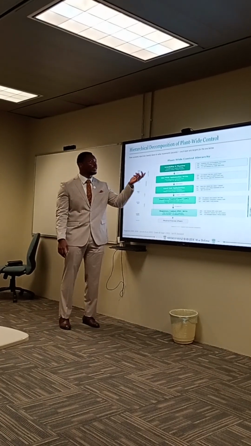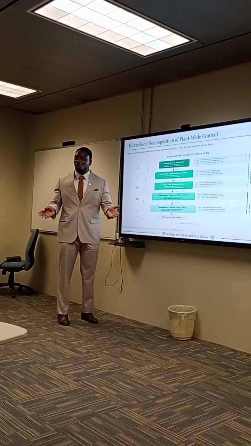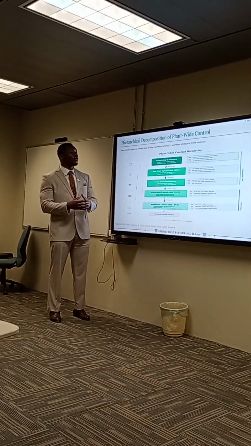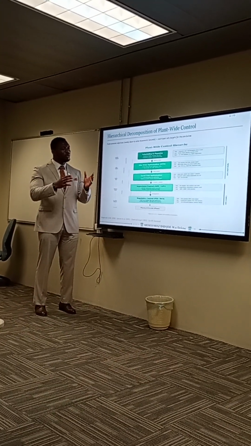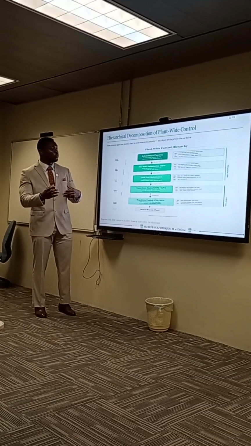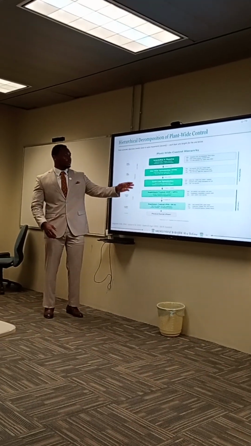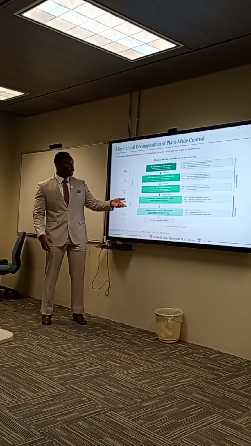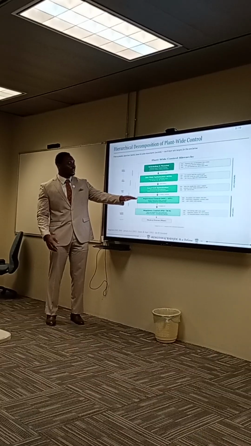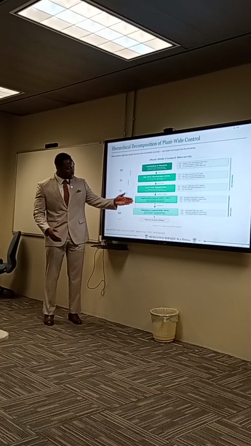The plant hierarchy starts with scheduling and planning, where you set up production targets and feedstock allocation. Then you get to site-wide optimization, which is real-time optimization, though not necessarily real-time all the time. Then you have local unit optimization, but primarily where you have most control engineers is between supervisory control and regulatory control, the layer down there.